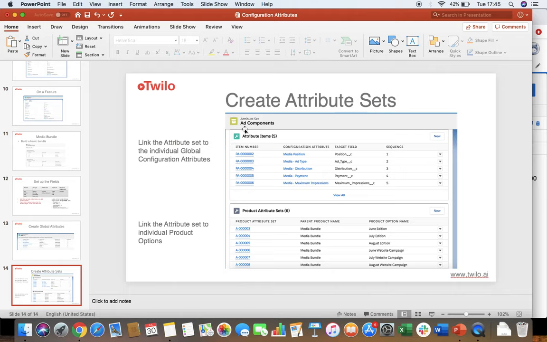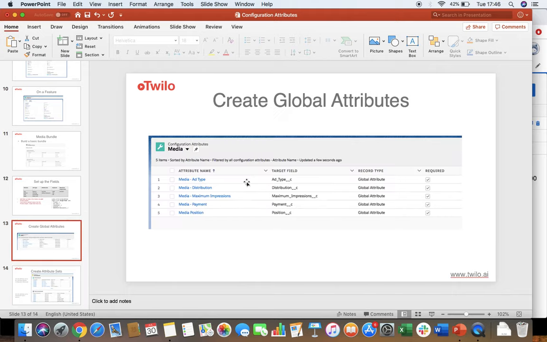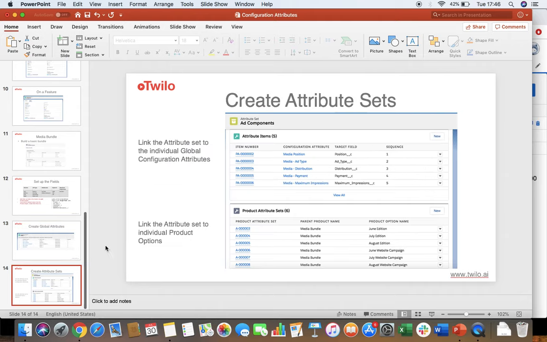On the attribute set, I've got the attribute items, which are basically just linking the global attributes into the attribute set. And then I've got the product attribute set, where I configure it to point at specific product options.